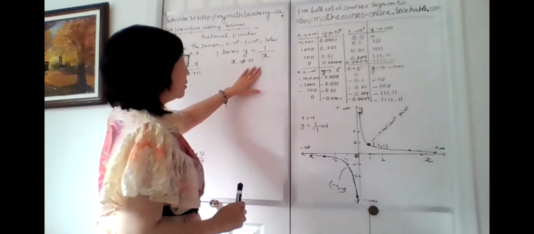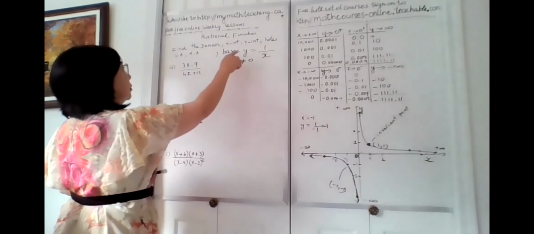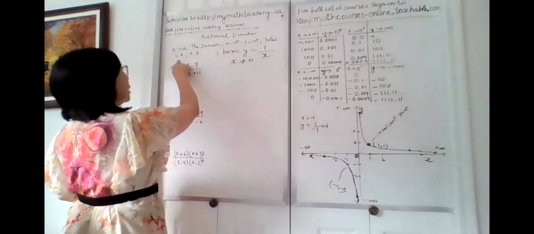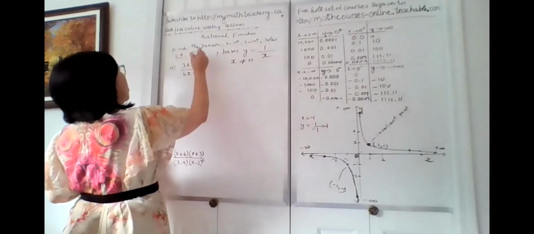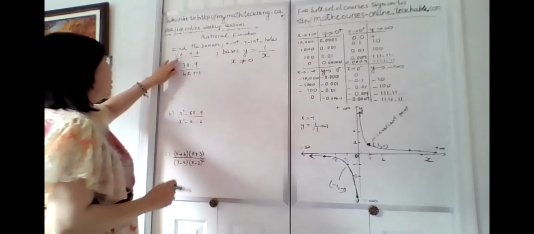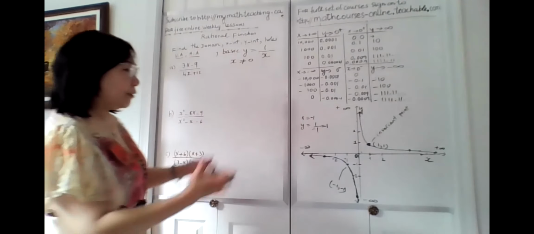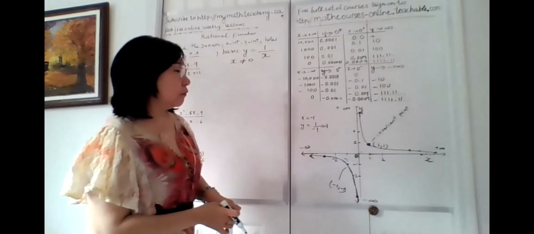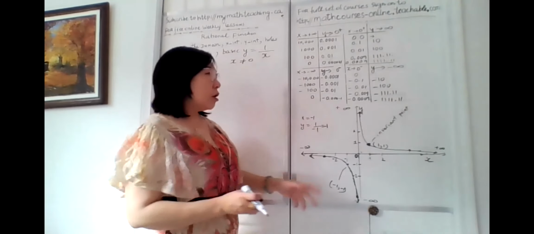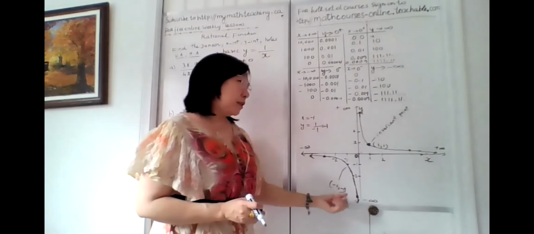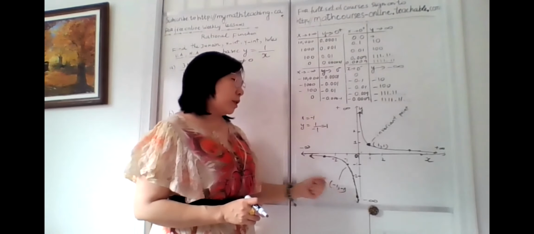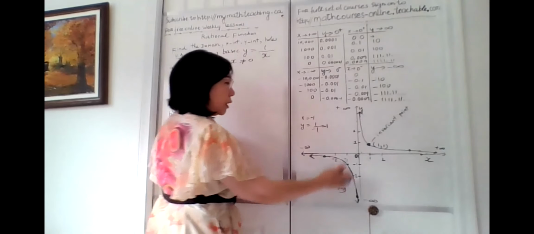Let's talk about the vertical asymptote and horizontal asymptote in here, right? What does it mean when we're talking about a vertical asymptote? And what is a vertical asymptote for the basic graph here? Not even mentioning these complicated rational functions. Just talk about the basic one here. What is a vertical asymptote here?